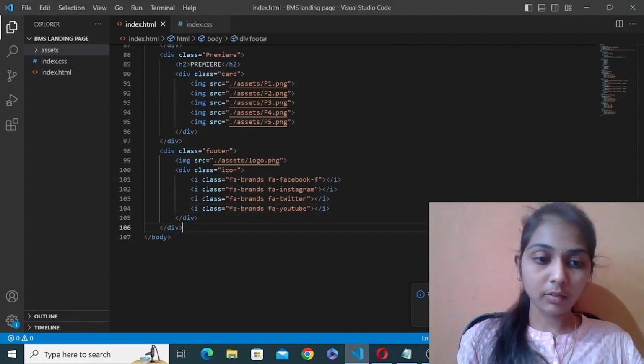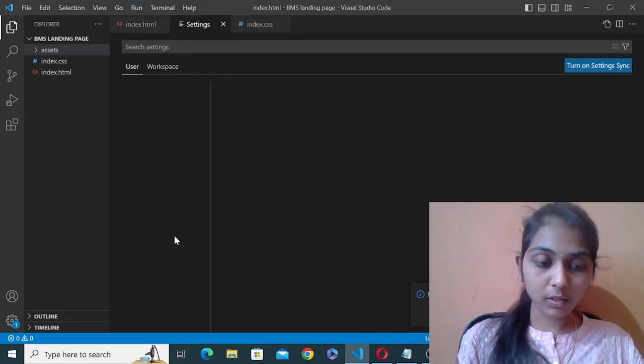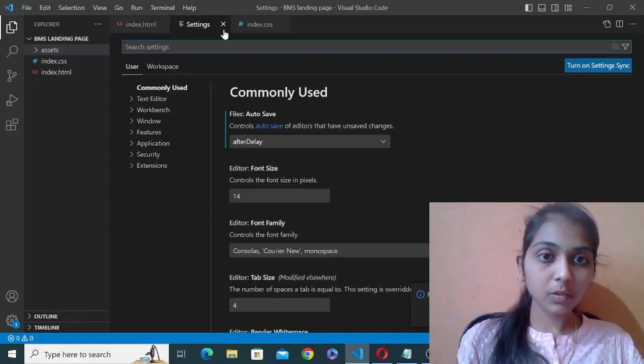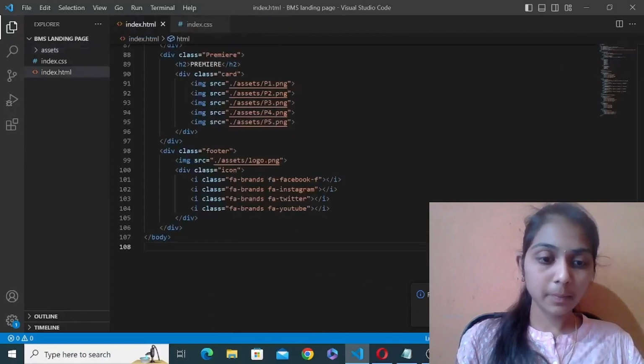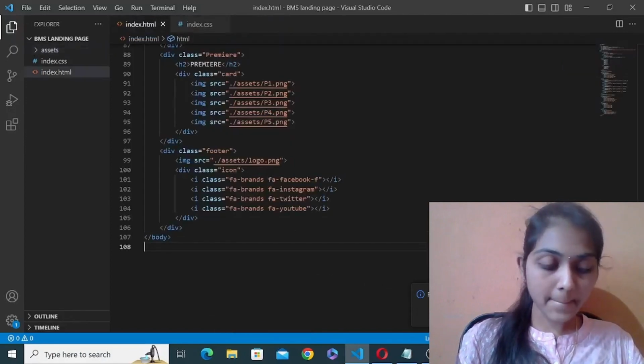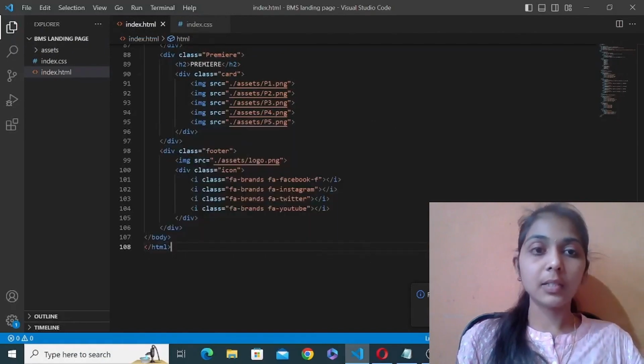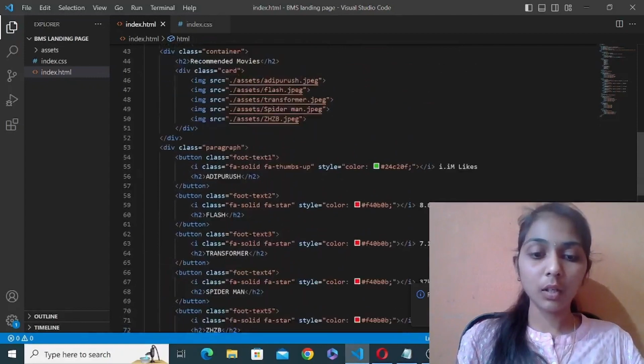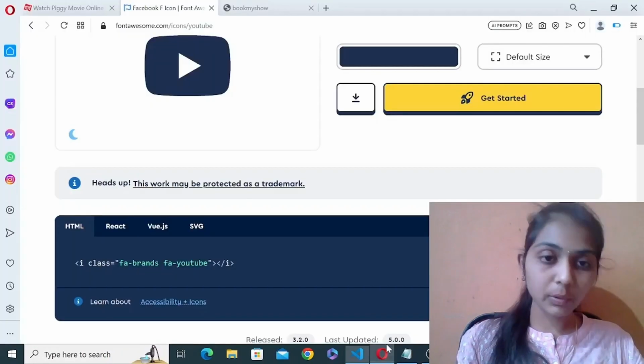This is the closing tag of body. And we also need a closing tag of HTML. This is the HTML code. So I'll just show you the output once.